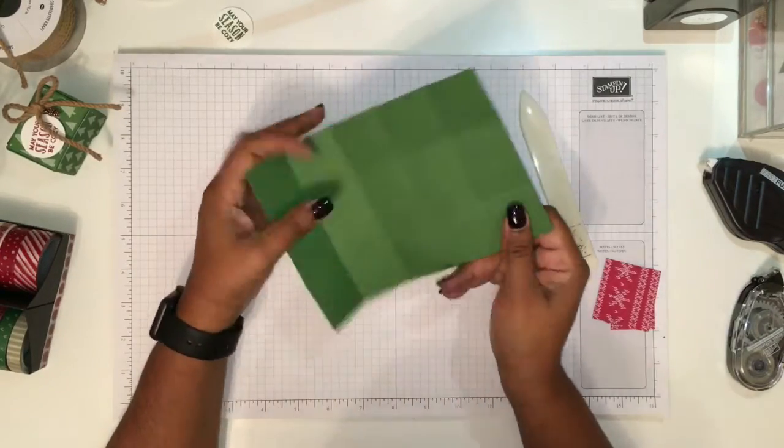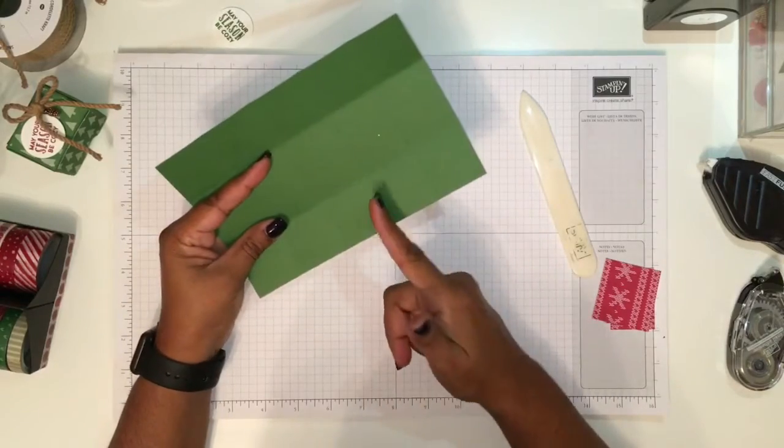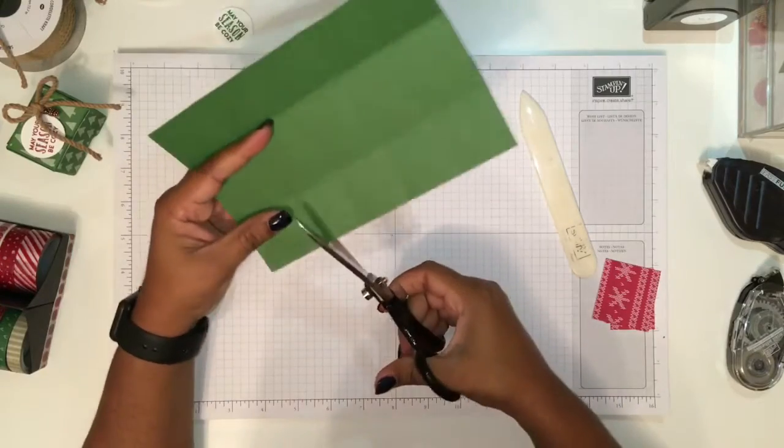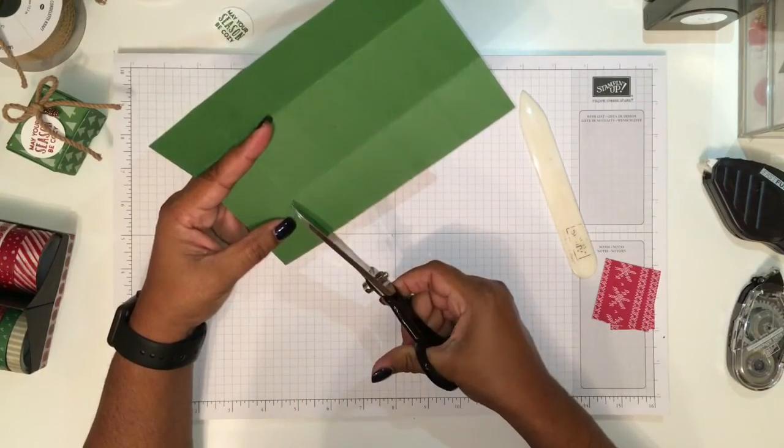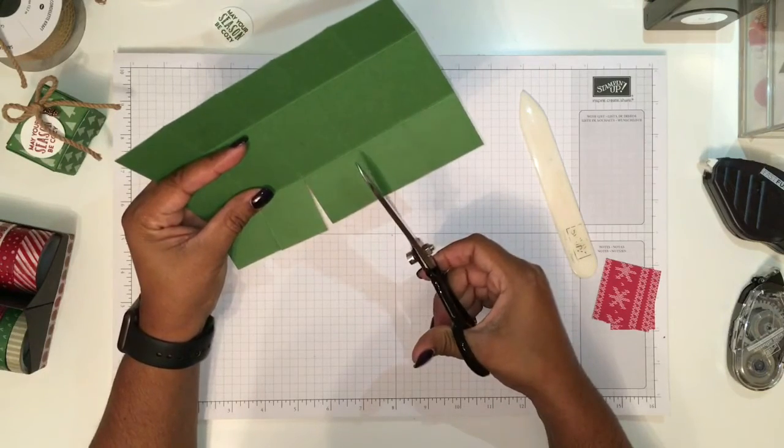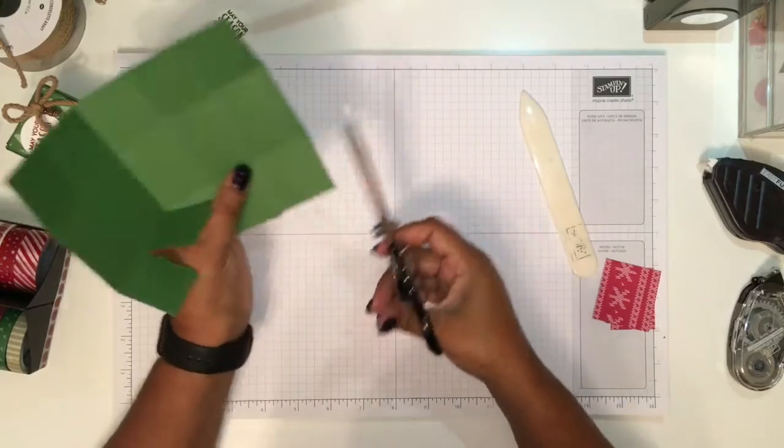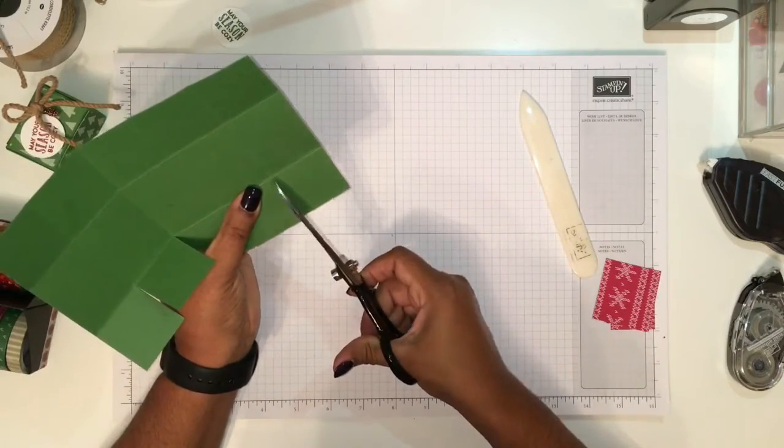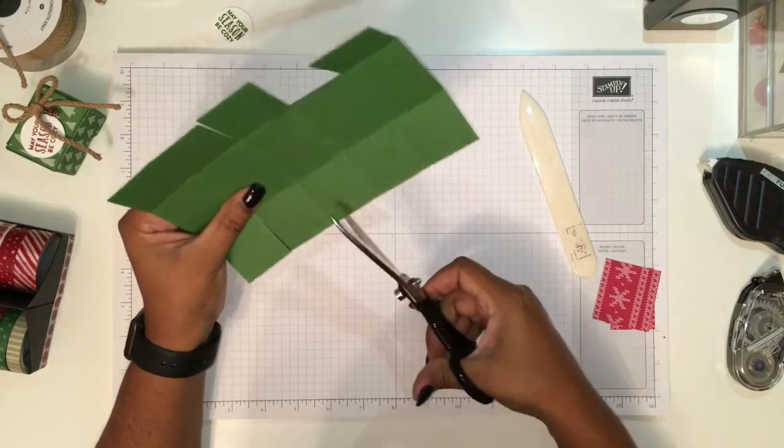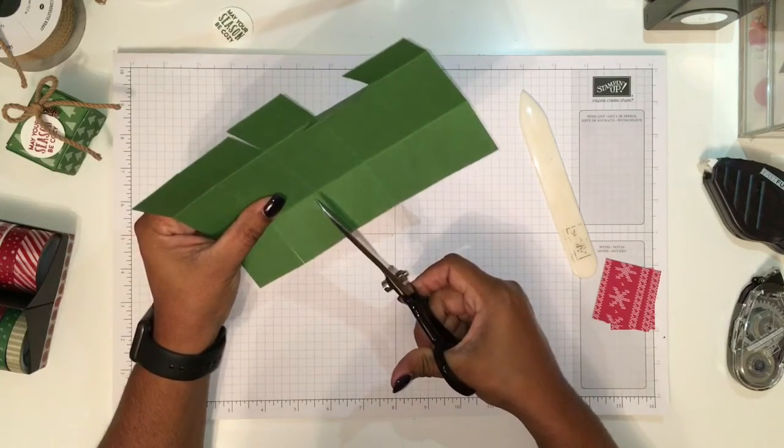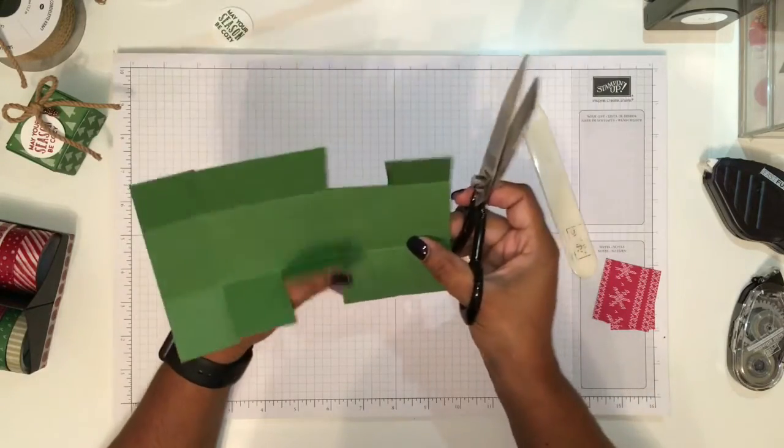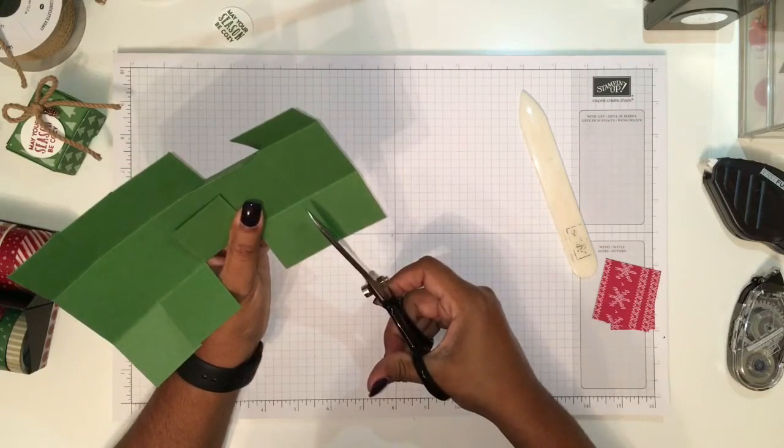The only thing we need to do is cut all the lines on the long side all the way to the first score. When we get this designer paper, it's going to be easy and quick - we just need to decide where is the top of the box and where is the back and the front.